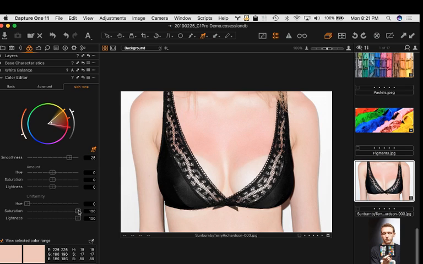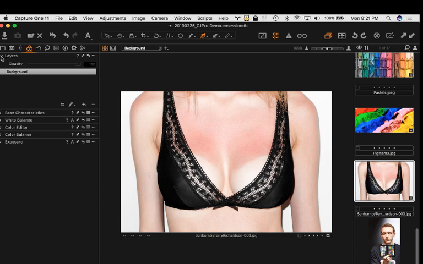Okay, so I'm going to zero all of this out. I'm going to double click on that to zero it out, double click on that to zero it out, double click on that to zero it out. And it brings all the color, it brings all the difference back. So there is no correction that's actually happening on her right now. So instead, I'm going to do this as a layer.